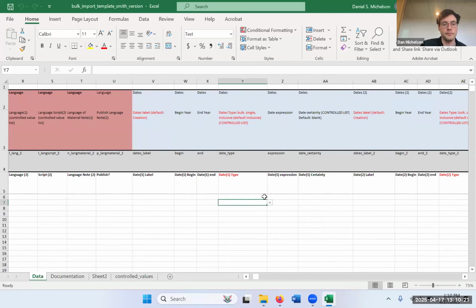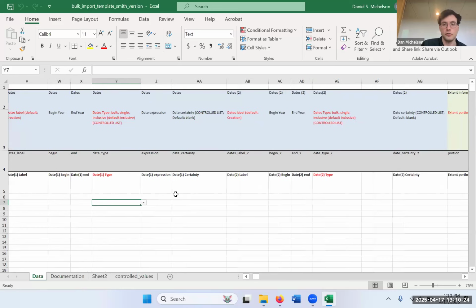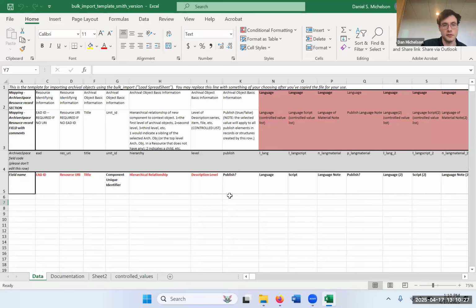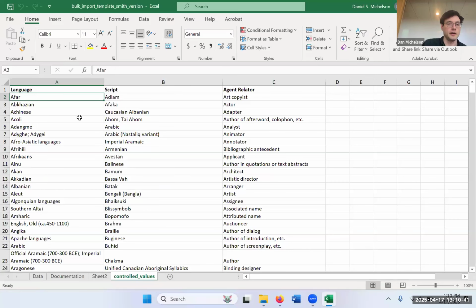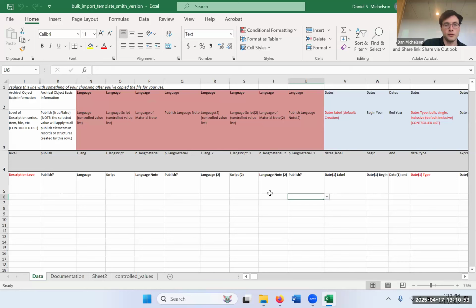And then a lot of the drop downs I've set up. As I mentioned, if we're doing an import, it should only have 4 options for description level. For the longer ones, I did this control values thing so I didn't have to type it out. I just copied from a download of the control values. And then the control values for language, you should be able to type in whatever.